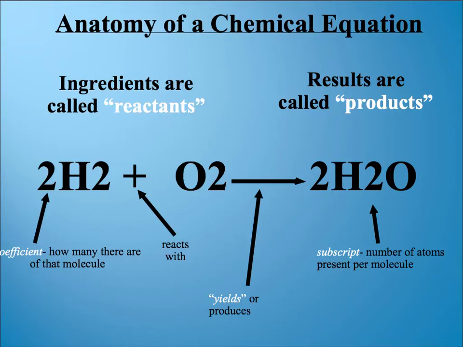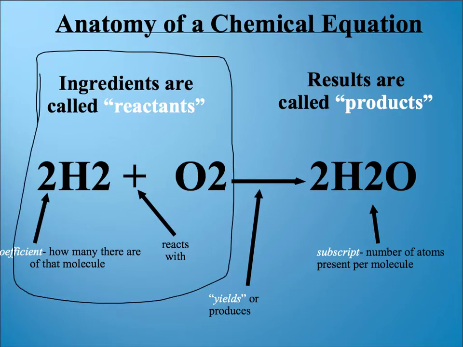So, first part is there's ingredients. So ingredients are this side over here before the arrow. And the ingredients, the chemistry word we use for that is reactants. Basically, the reactants are what we're starting with before the reaction. On the other side of the arrow, we have what we call the products, which are just the results of the reaction, what were made during the reaction.